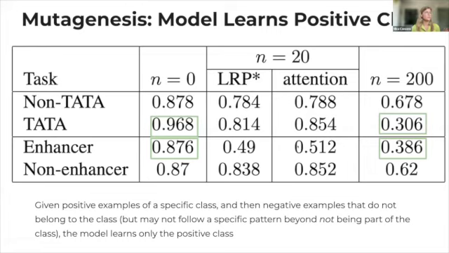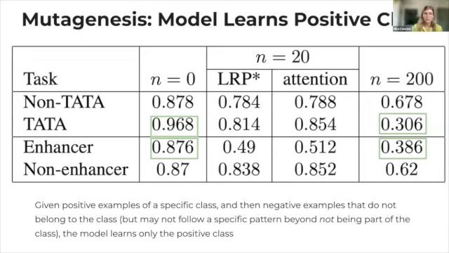All right, so these are the results of the experiment. At a high level, the model learns the positive class. I'll walk you through what everything in the table is. In the table, we have several different tasks, and they're split by the models. Starting at the top, if we focus on the Tata promoter model, we have the subset of regions that are Tata negative, or non-Tata, and then the regions that are Tata positive. Here you can see the performance of the model on just that specific class when n equals 0, which means that no nucleotides were mutated. So this is just the performance of the model in identifying the specific region. In identifying non-Tata regions, it has almost an 88% accuracy, and in identifying Tata regions, it has roughly 97% accuracy.